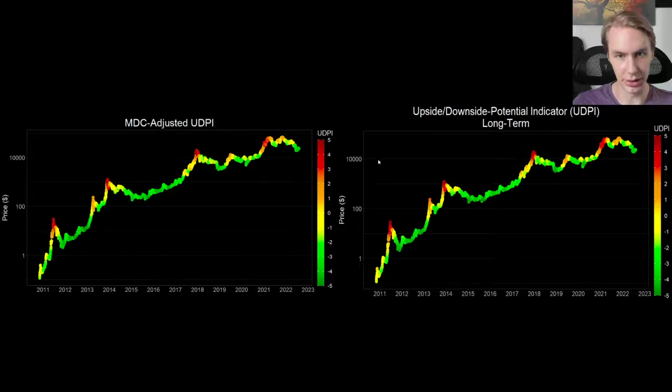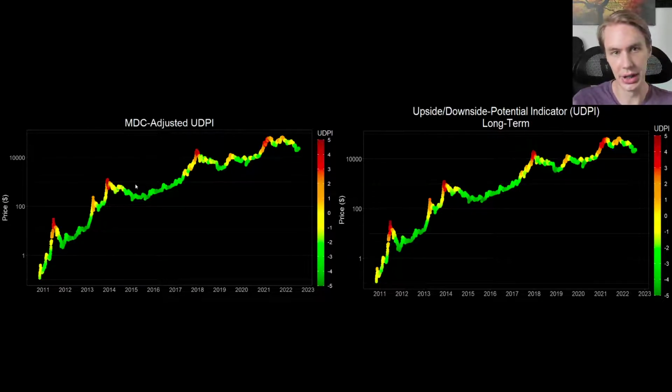We can also see this if we just look at the raw or the color-coded version. In some ways, I think it's a matter of judgment. I don't personally see one of these as necessarily being better than the other. I just think they're giving slightly different information. If you're looking at the MDC adjusted UDPI, you're really looking at MDC that's trend adjusted. With that trend adjustment, you're basically accepting the fact that it's going to be waiting for more confirmation before flashing its highest level of risk. It'll get up to high level risks, but it's going to wait until it gets more confirmation of a breakdown before it really gives that big sell signal.